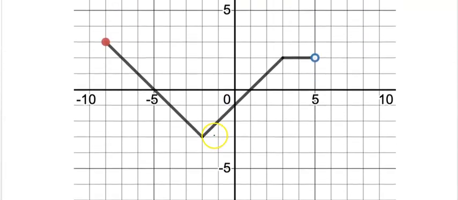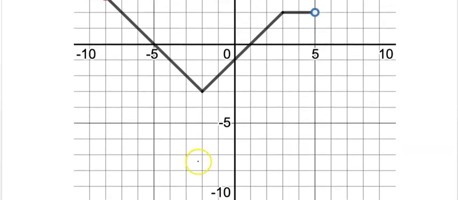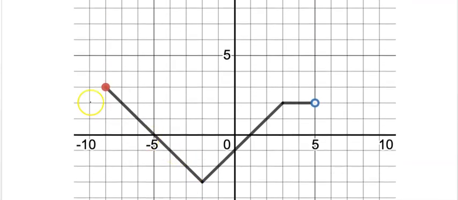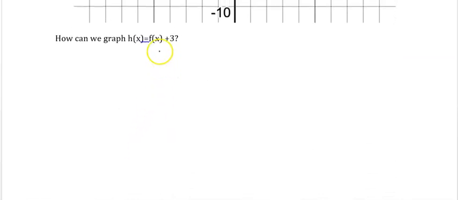And here's our f of x again. What if I wanted f of x plus 3? Well, I could do this point by point again, or I could look at my graph and say, okay, each one of these points is going to go up 3. For h of x, the y is calculated by taking my old y and adding 3, because there is nothing done in the parentheses here. If this plus 3 were in the parentheses, it'd be a whole different thing. We'd be adjusting the x's, not the y's.